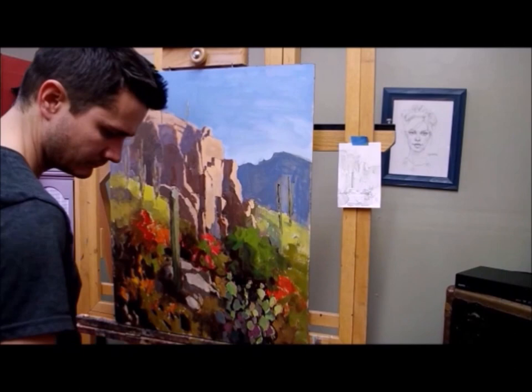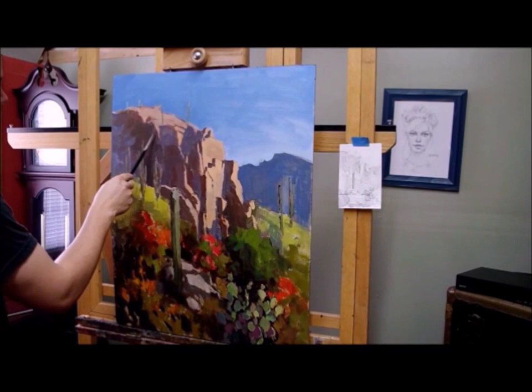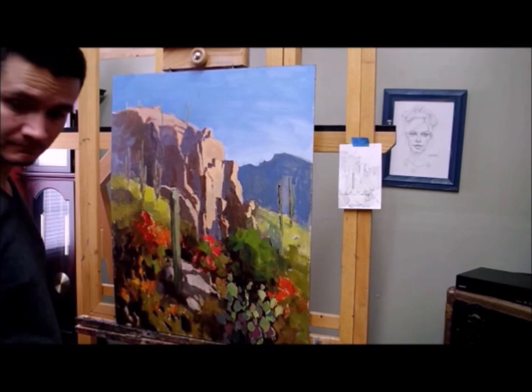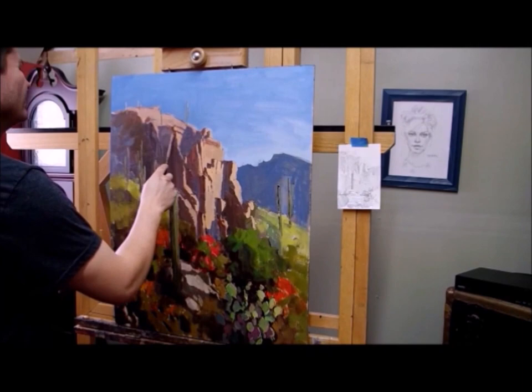Now I begin working in the center of interest for my painting. What this painting is really about is this cliff and the light that shines onto one side of it, giving it that dramatic feel and that dramatic Western scene. I start with a brush, refining shapes from my original drawing and getting in some more accurate color, and then I will come through and finish with the knife.